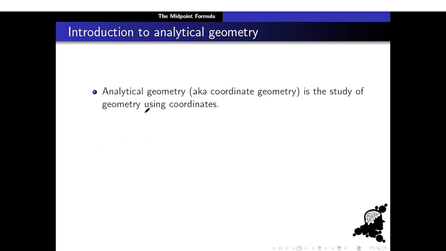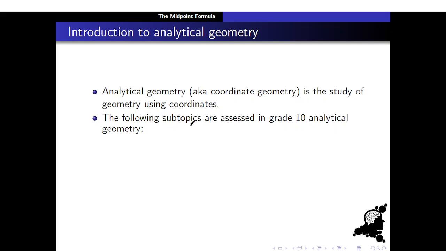If you can remember from the previous video, we covered the definition of analytical geometry, and we said this is the study of geometry using coordinates. So we still have the same basic properties of parallelograms and quadrilaterals and triangles and straight lines and parallel lines that you learned from Euclidean geometry, but in this case, we're working with coordinates specifically.